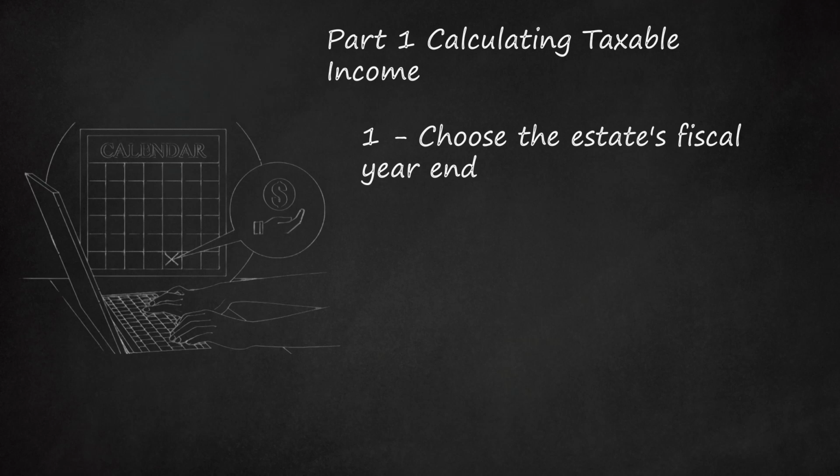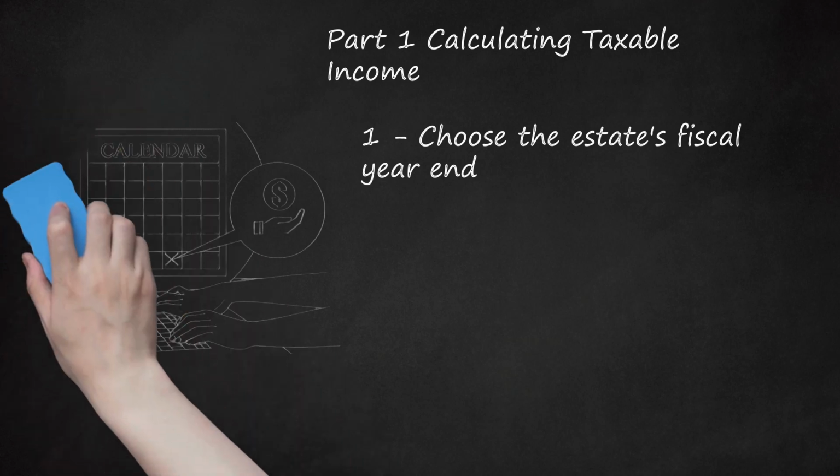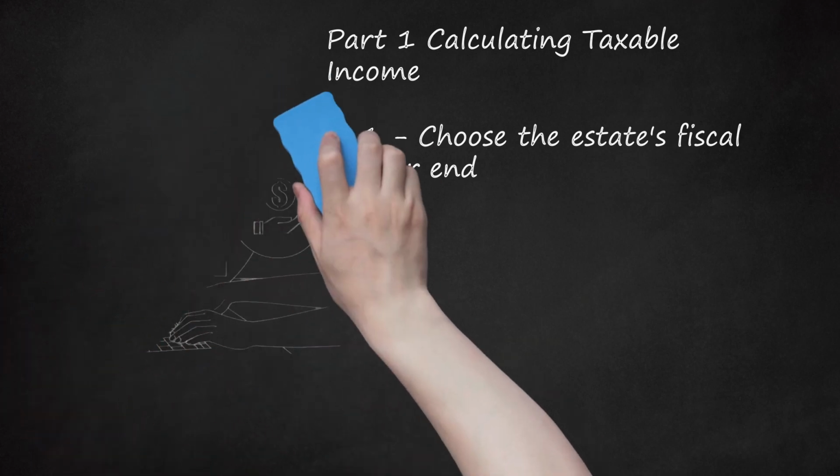This has the benefit of allowing you to defer payment of tax on some income if you choose to end the estate's fiscal year just before substantial income is received. However, keep in mind that you cannot change the estate's fiscal year once you've chosen it. For tax purposes, distributions from the estate to a beneficiary are considered to have been made on the last day of the estate's fiscal year, regardless of when the distribution actually was made. This distinction may have significant tax implications for the beneficiary, depending on the month you've chosen the estate's fiscal year to end.